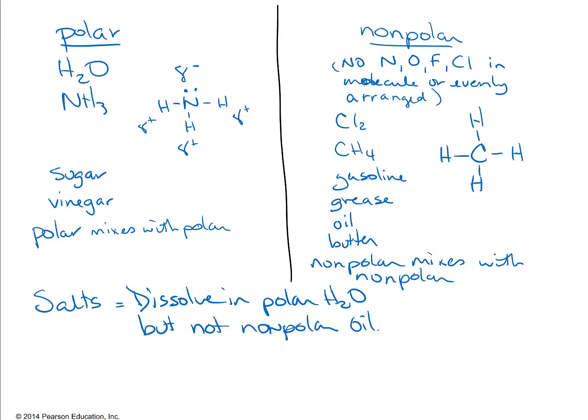So let's look at some of the ones that you know. Water is one of the best examples of things that are polar. NH3, that nitrogen with those non-bonding electrons at the top, creates that negative around the top, positive around those hydrogens. So that's ammonia. Have you ever mixed ammonia in water, like in cleaning? You can dilute it, right? So what's another thing that you dilute with water?